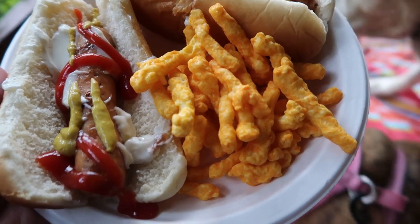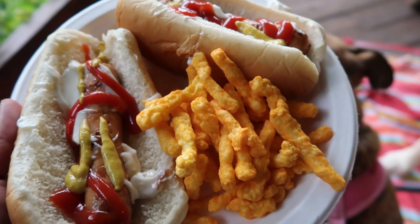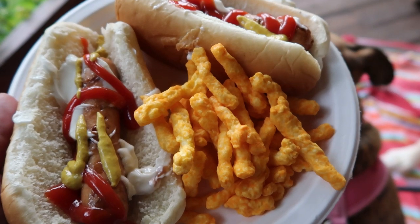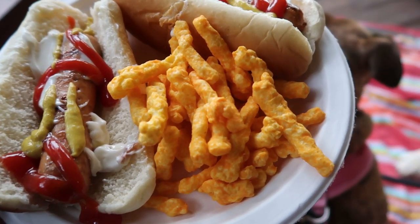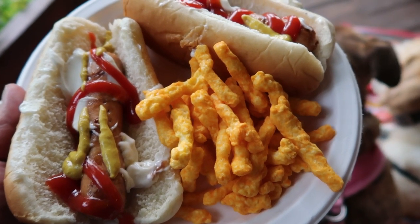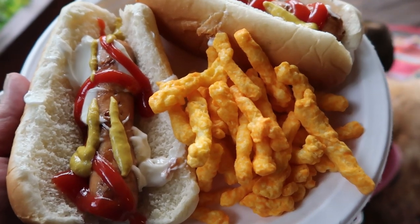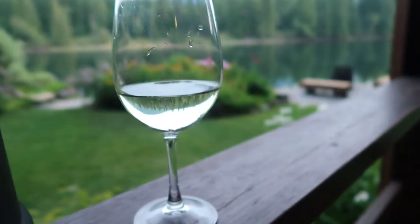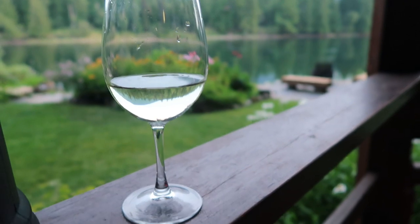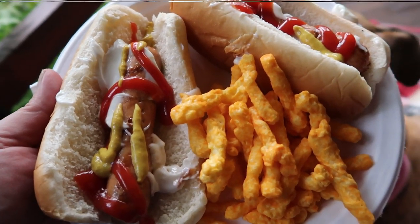So here is my dinner. So I have two of the turkey dogs. They are 3 smart points a piece. 2 buns for 3 smart points a piece, so that is 12. And then I have 4 smart points worth of the baked Cheetos, so that is 16 points. I had a lot of points left today. I haven't eaten much today. And then look at over here. I may be having a glass of wine as well. So that's all I'm gonna have tonight, other than maybe roasting a marshmallow.